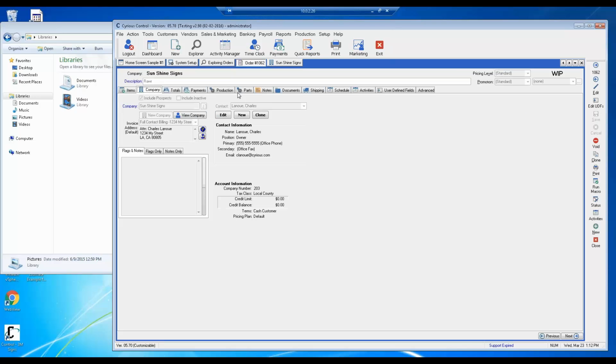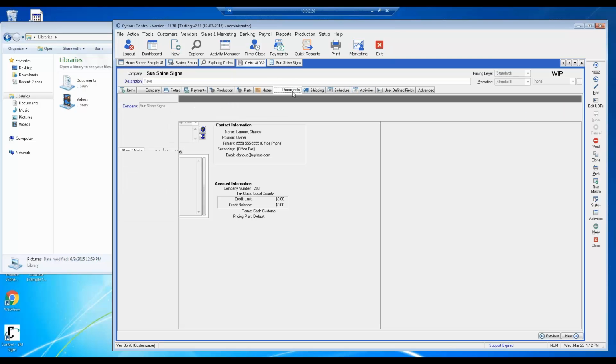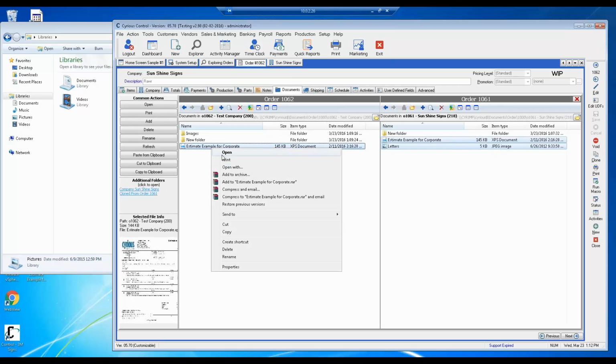And then just like any other thing, if I go back to the document tab on the order, I could right-click and print, open. Again, just like with anything else you do in Windows Explorer, you can access that through the menu. Because essentially, the best way I like to look at the document tab is that it's more of a window. The documents aren't hosted by the system. They aren't really controlled by the system. They aren't stored in the database. It's just a window to a folder structure that lets you easily see and link these files up to an order so you can access them and view those files.